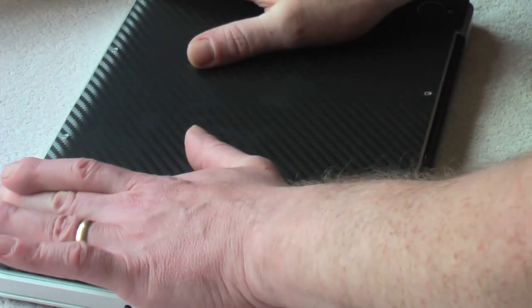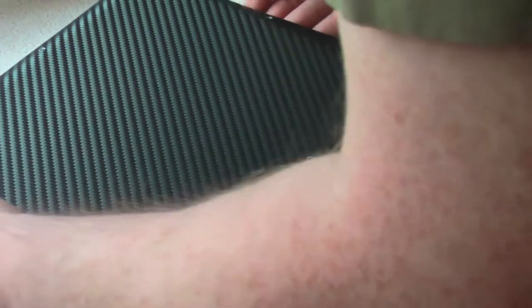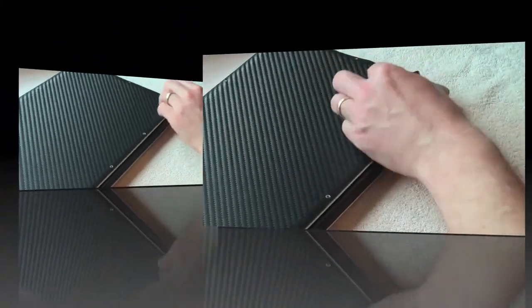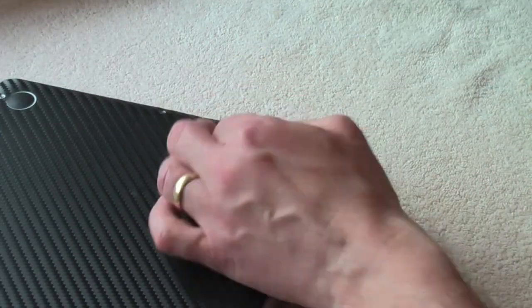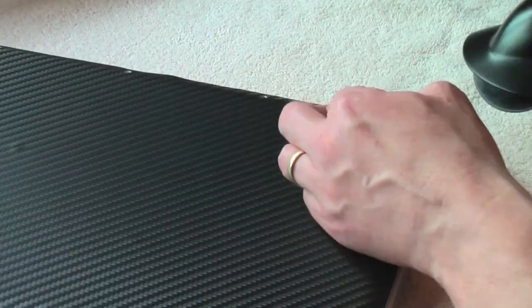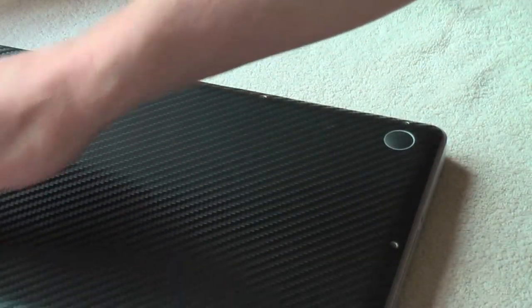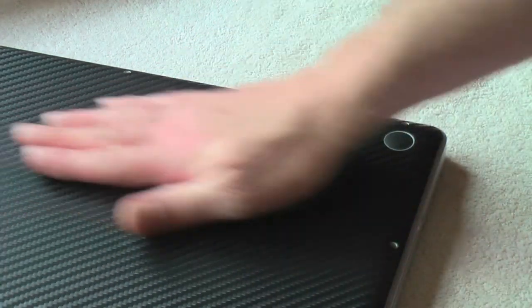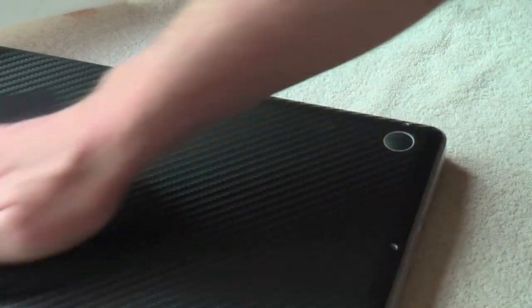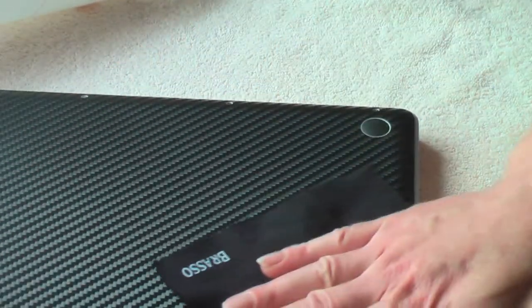Basically, same again. Just curve those edges over, and that one and that one. And then same again with the hairdryer, guys. I'll tell you what, guys, that hairdryer trick is the business, because I fitted one of these before and I did struggle a bit with the corners the first time. I wish I'd known this back then, definitely, because that has just made that fit so easy, it is unreal.